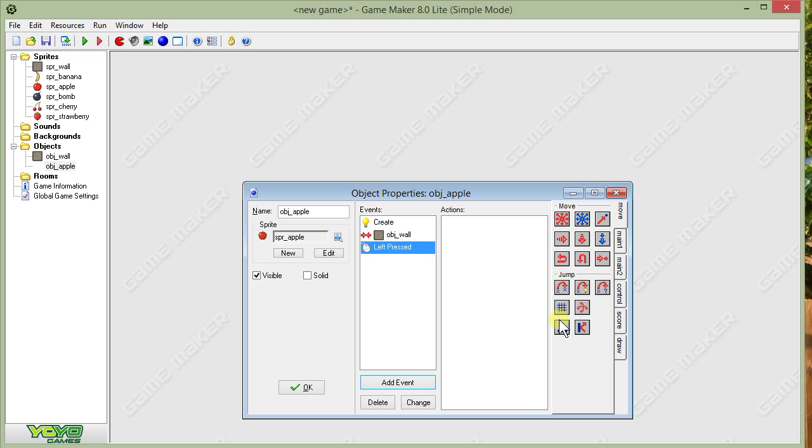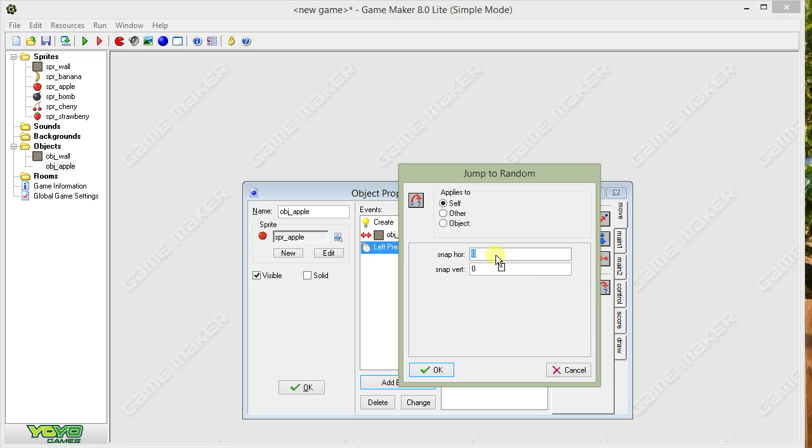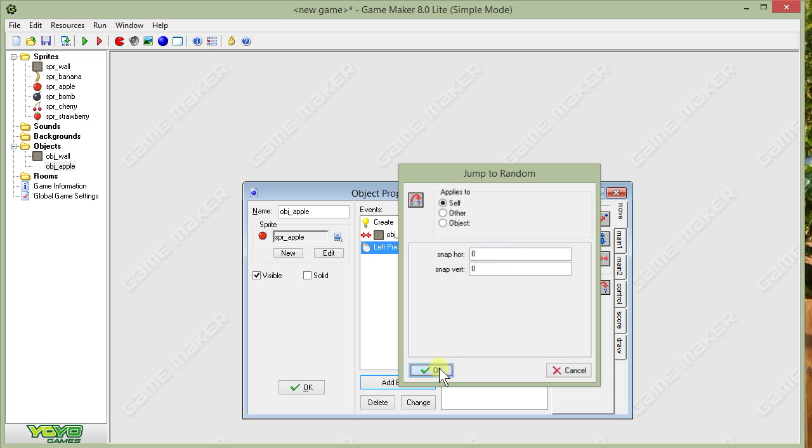What's the action associated with that event? First, we're going to make it so that when the player left clicks on that Apple object, the object itself is going to disappear and reappear somewhere else on the screen. To make that happen, we're going to go to the Jump toolbox, select the Jump to Random action, and say OK.